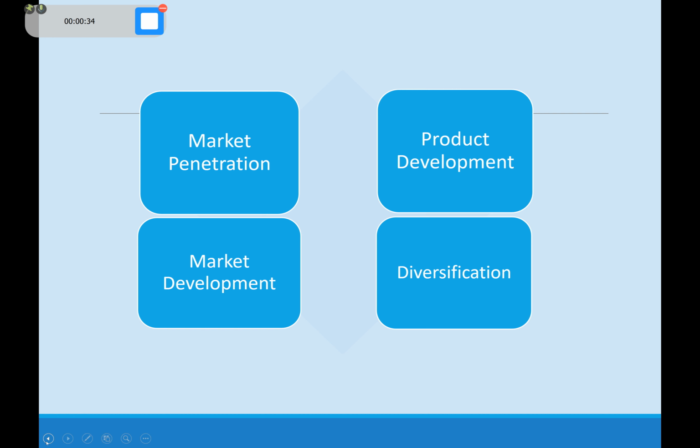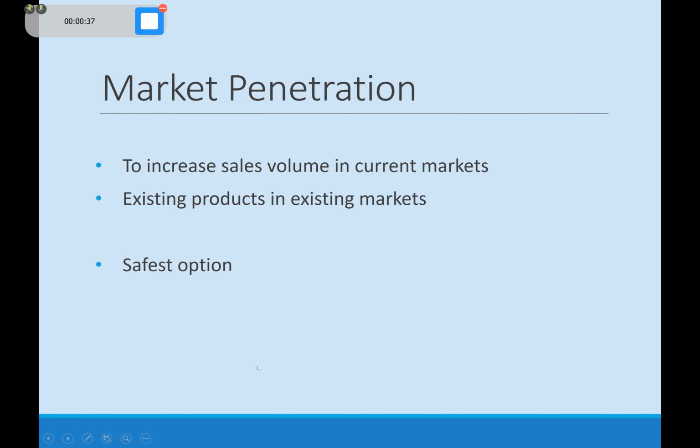in turn. So market penetration is where you are basically dominant in the market. You have the maximum market share that you're going to get, and the market's saturated. Really, you can't increase your market share in terms of the customers. So what you're trying to do is you're trying to get the customers to buy more of your products. So you're trying to increase sales, and you can do that through promotional campaigns, advertising campaigns, buy one, get one free type offers, those sorts of things.